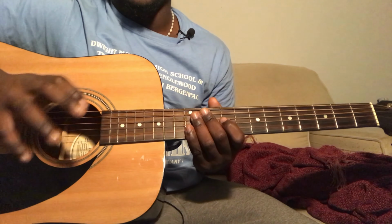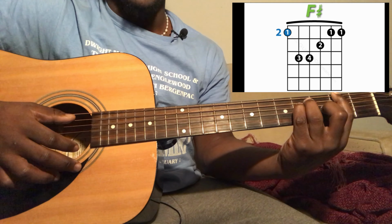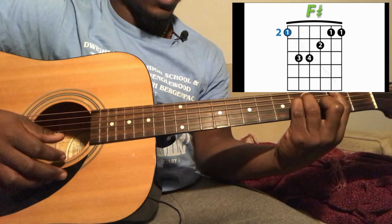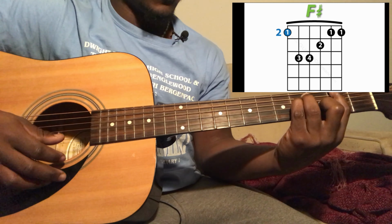Then the next chord you're gonna need is an E chord. To play that, it's gonna be 6th string open, 5th string, 2nd fret, 4th string, 2nd fret, 3rd string, 1st fret, 2nd string open, and 1st string open. Then you're also gonna need an F sharp chord. To play an F sharp, it's gonna be 6th string, 2nd fret, 5th string, 4th fret, 4th string, 4th fret, 3rd string, 3rd fret, 2nd string, 2nd fret, 1st string, 2nd fret.